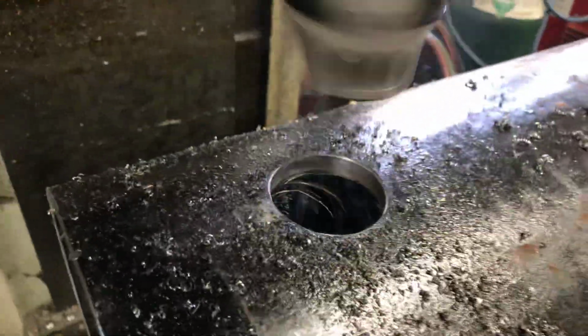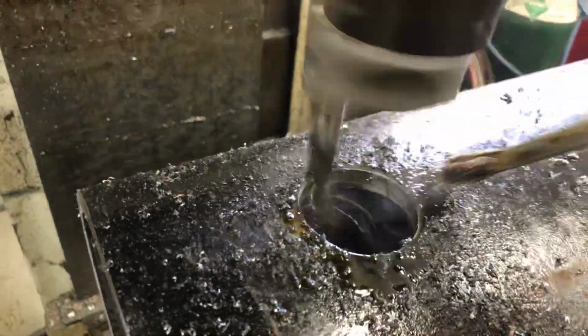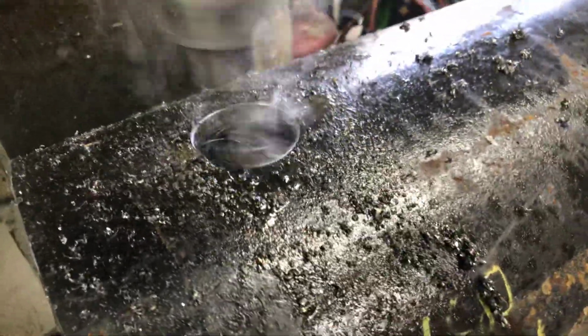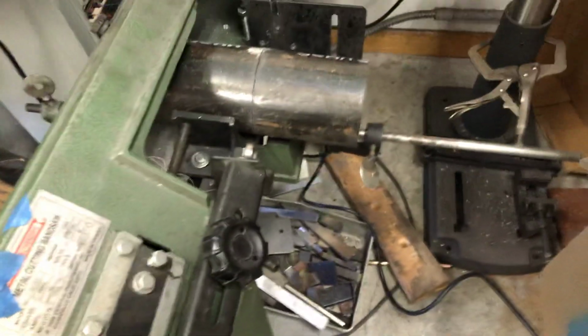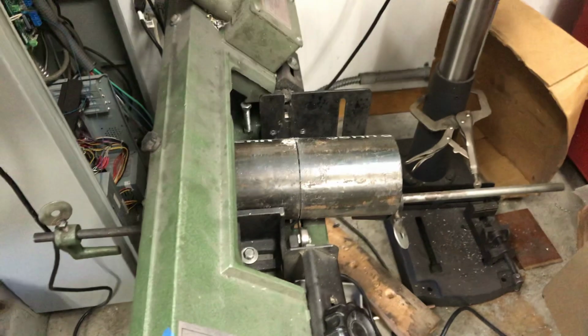The cutting sounds nice. On the start of the cut, I've been dripping in a little bit of cutting fluid on it. I don't know. Not sure if it makes a difference. I like the smoke. So, you know, you get a little smoke with it. That's always good. And then over here, I got another spring cut, and I got a piece of 3.5 pipe just slowly going through this.